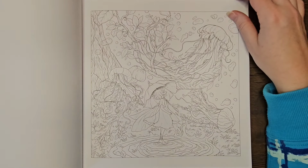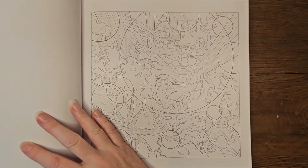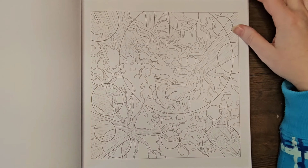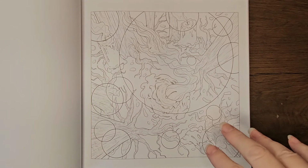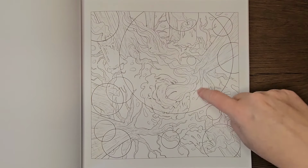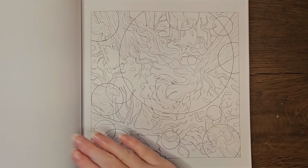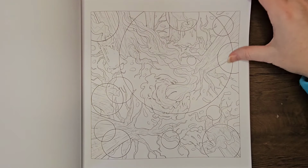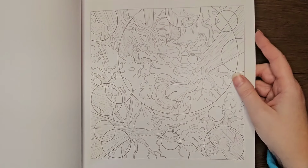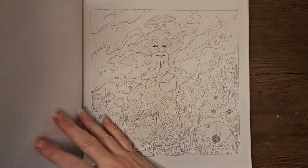This is beautiful with the jellyfish and the little fairy with a little flower umbrella. Oh my goodness. And this looks like a candle and raindrops. It looks like you're looking above, like looking at the forest floor, and there's candles and the trees, and then it looks like these are raindrops coming from above, or even drops that have built up, and it's like a piece of glass and you're looking through the glass. That's kind of what it reminds me of. Oh, and I see now it's like a fire spirit in the candle flame. That's really cool, actually. You could practice your water drops with this one.